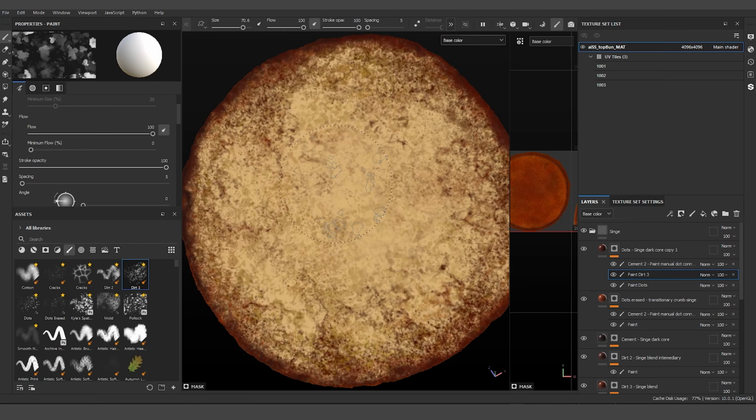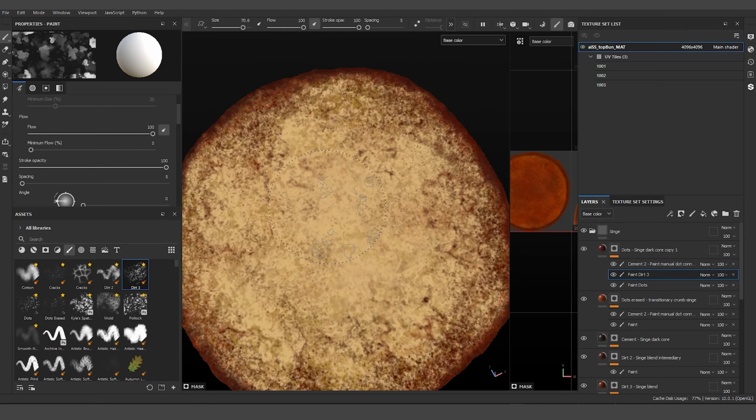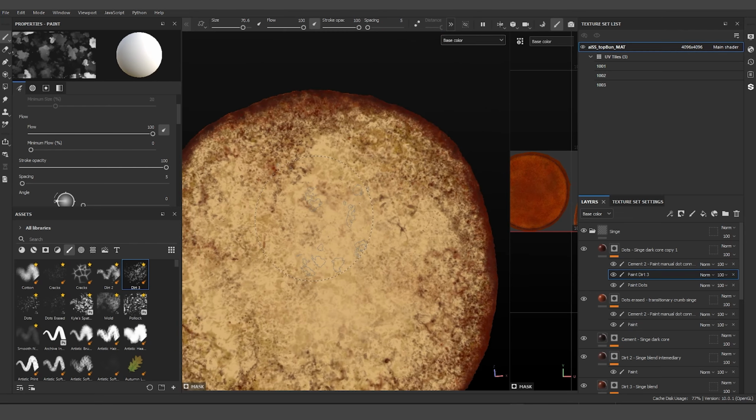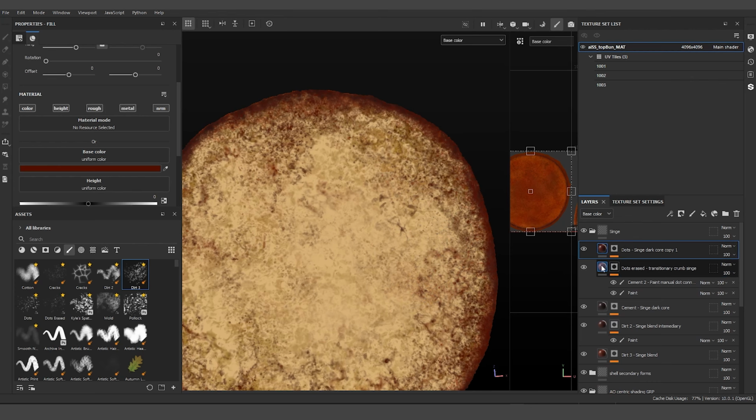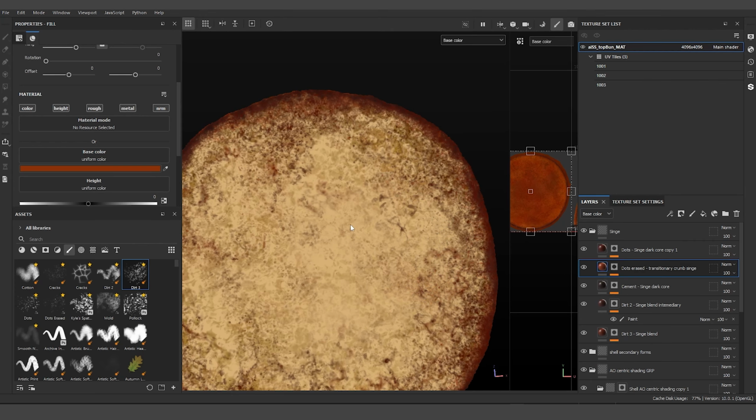Yeah, those pathways didn't work too well. I still feel like I need another intermediary color, a lighter one to go to the crumbs.